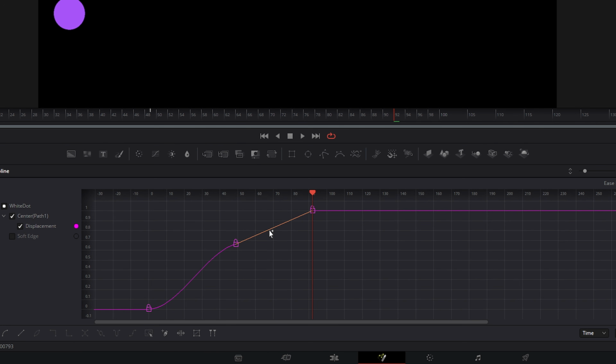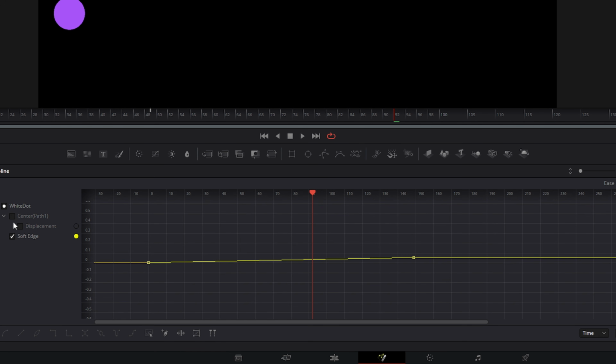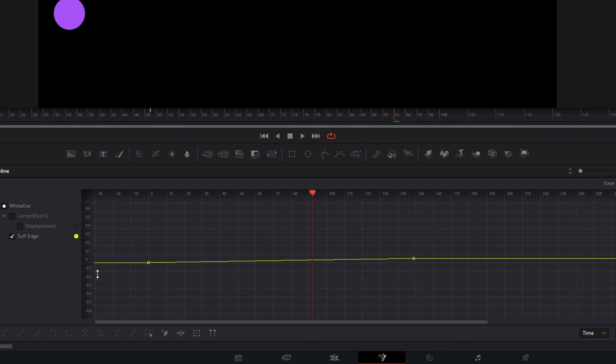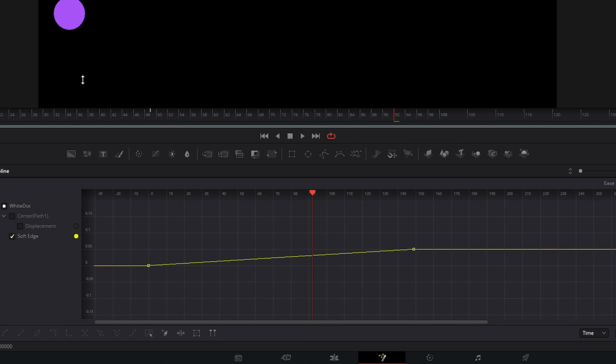So if we were to add a keyframe, you're not going to be able to simply add a keyframe and put it in a specific location based off this path. Whereas our soft edge, if I bring our soft edge up and turn this displacement on, if I zoom in here, you can see our numbering is an actual value number system.